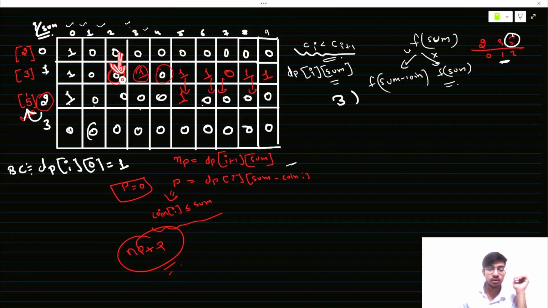Now not pick value is going to be 0, but the pick value is going to be 1, because 2 minus 2 equals 0. Right? If you are going to pick, next sum that you are going to construct is 0. Sorry, 0 0. So for this the value is going to be 1.